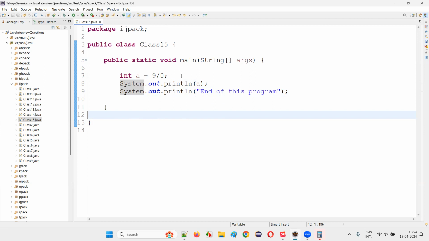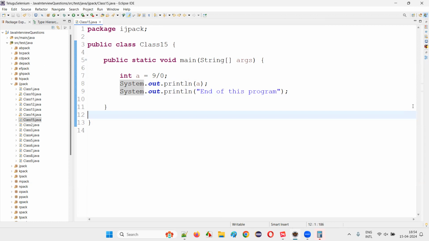Only exceptions like InterruptedException, IOException, FileNotFoundException, and many others are detected by the compiler before you run the code. Those are called checked exceptions. The kind of exceptions which are not detected by the compiler while writing the code, and which you encounter only at runtime, in the output after the program is run, are called unchecked exceptions.